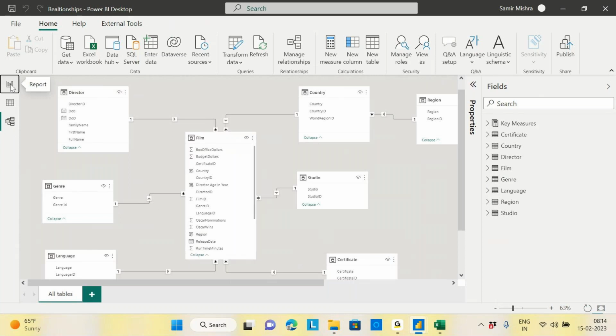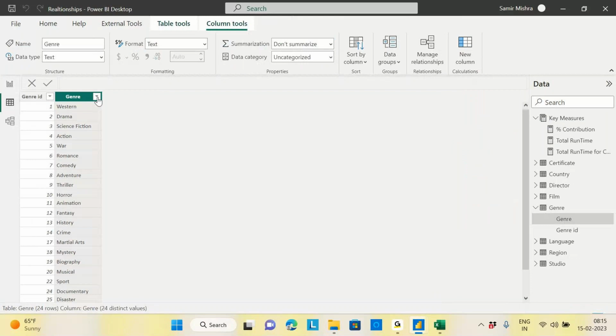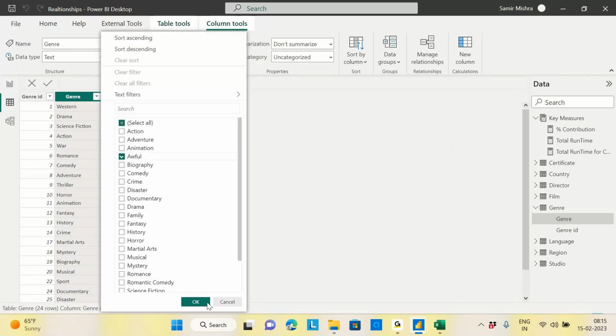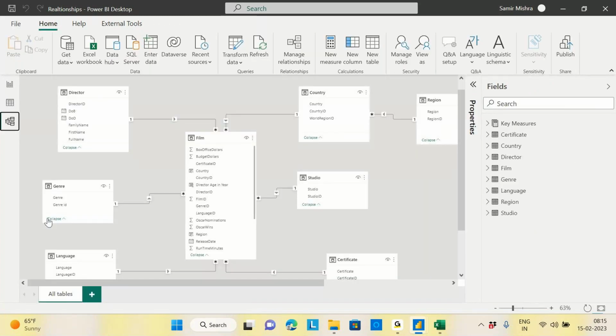Okay, now in this case let's try one more step. Let's see how my genre awful is working. How is awful 607? So what do I need to do? In detail, so that your concept will be clear. In the genre table, we look for awful and find the ID. What is the ID? 28. In this table, we put a filter on genre equals awful, and we got a genre ID which is 28.